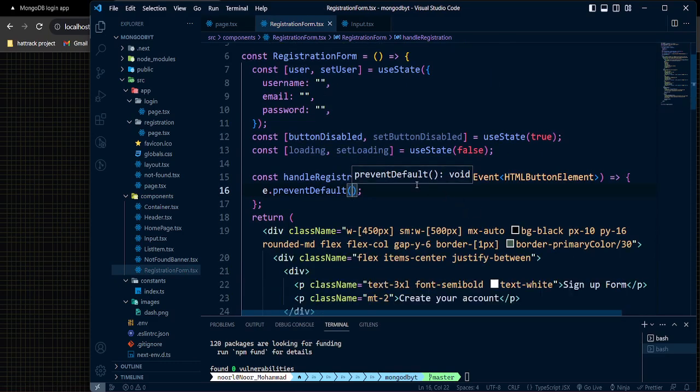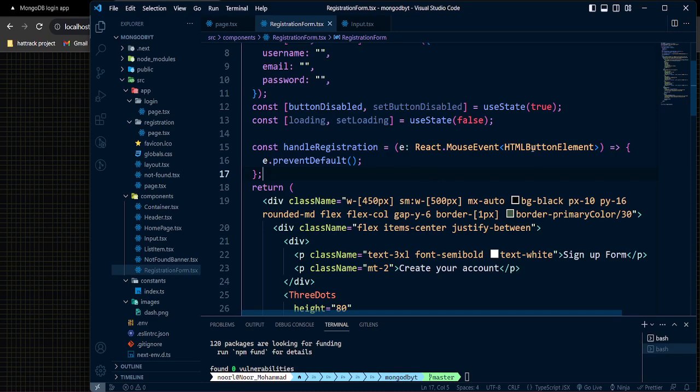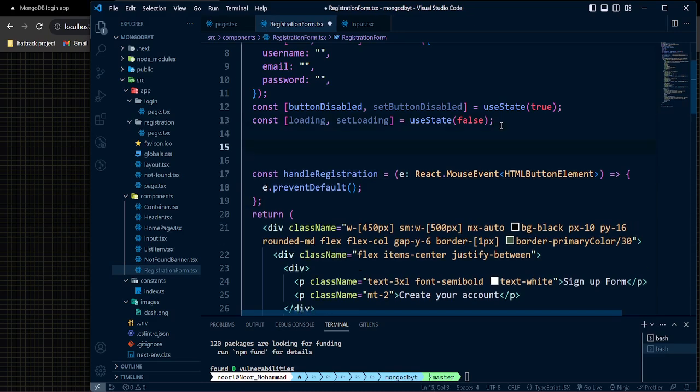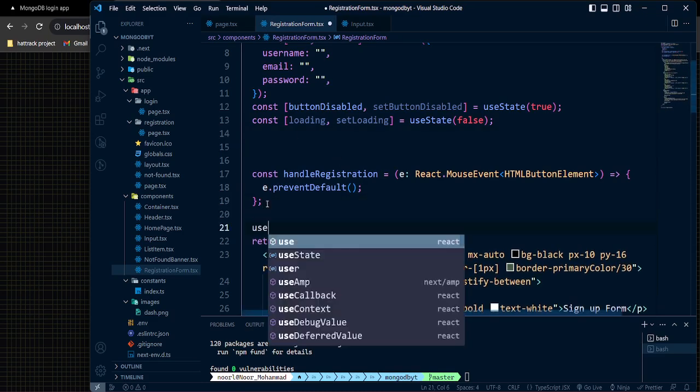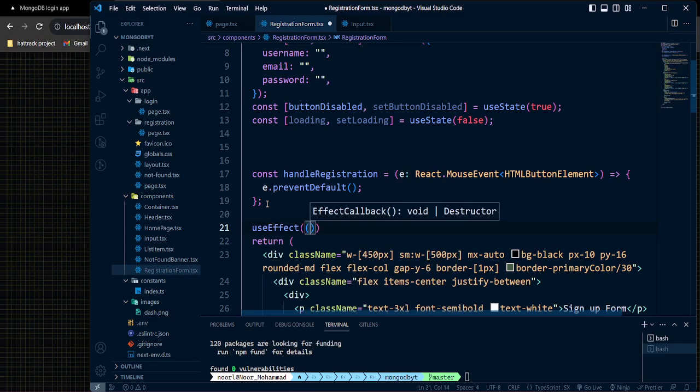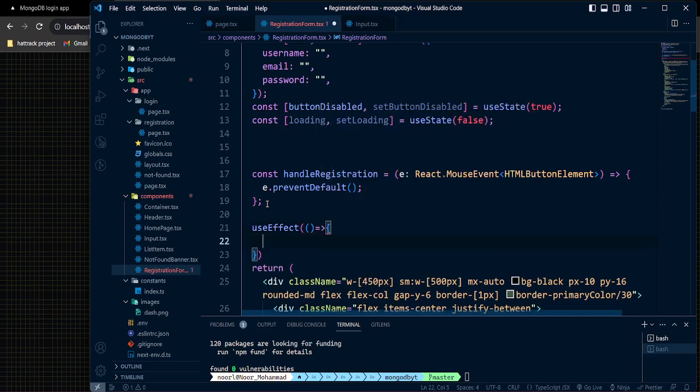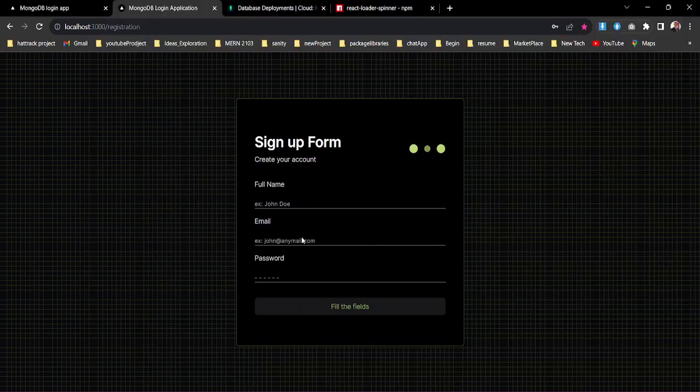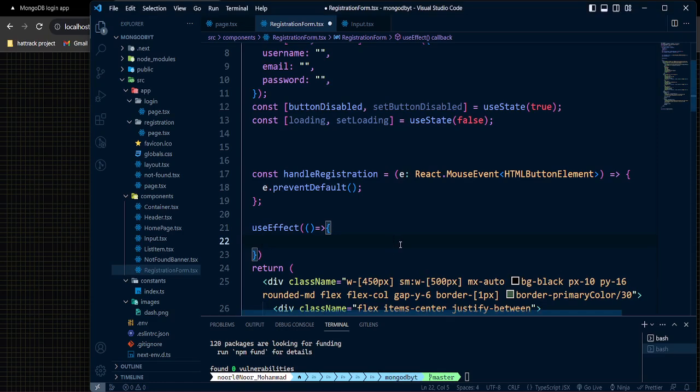So now we have that portion. Also at the top level, we're going to create one useEffect hook, or below that, wherever you want the useEffect. What it's going to do is pass a simple confirmation: once all the fields are available, that button should be enabled, should be false.